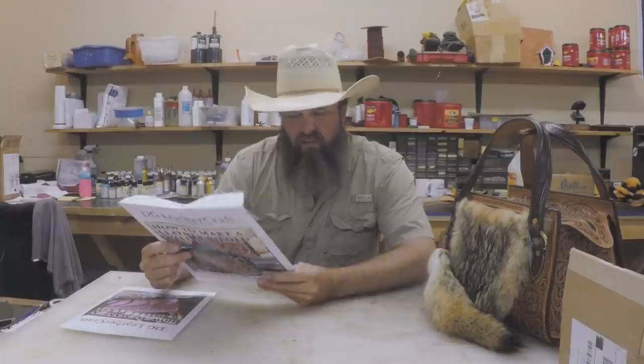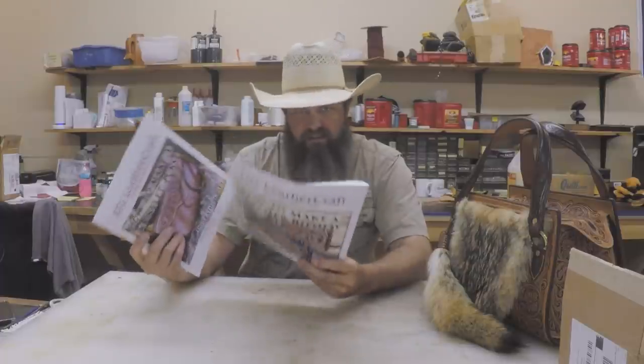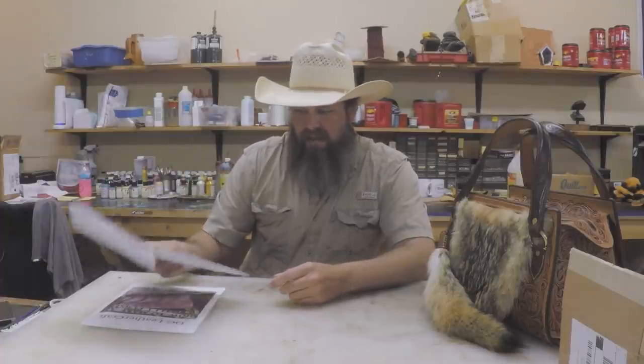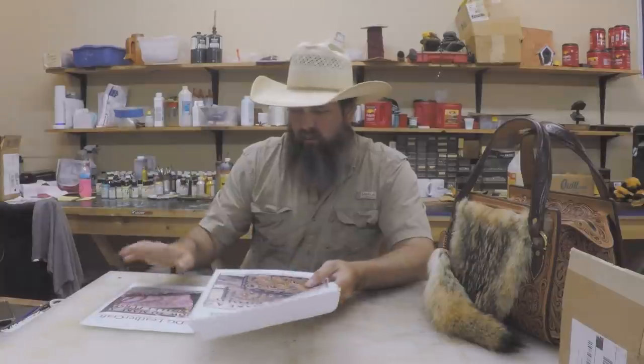It makes it a little bit easier on the printers and makes it easier for us to make sure it prints to scale. They are a little bit off, but there's not much I can do to fix that — it's just the way the file is. Since these two are kind of our hottest sellers, I will probably after Waco going into the fall think about making another version of the wristlet and the bifold — maybe some new tooling patterns, and probably new files for the cut pieces so they're a little bit more accurate.